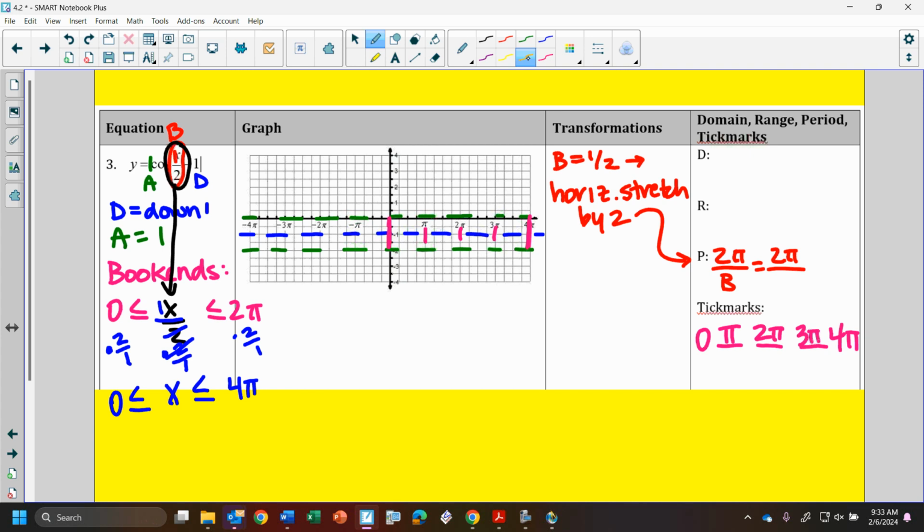Drawing my graph, it's a cosine. Did it reflect? Did it reflect? No, it did not reflect. Good. So it should still start up in that top left-hand corner box.